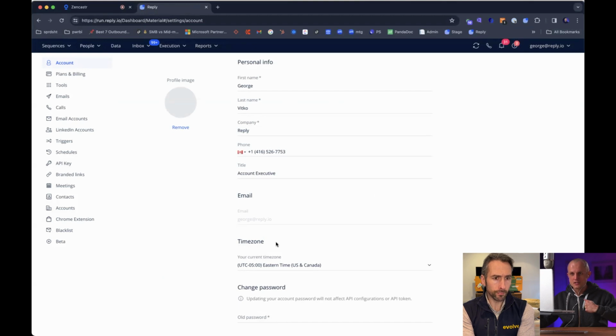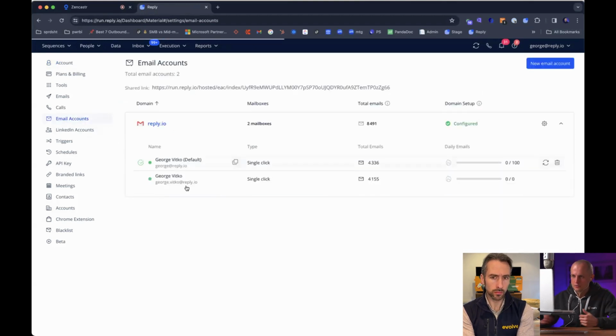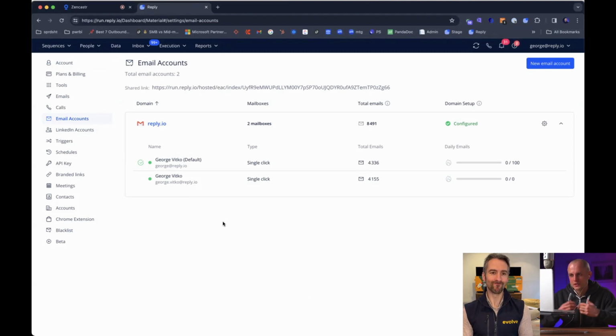Basically, what that means is the first initial step you need to do is to connect at least one mailbox. We recommend using business mailboxes, not those free Gmails and Yahoos. Although technically you can do that, with an effective outreach campaign, that's not recommended. People are more likely to respond to proper business emails, and you need at least one.